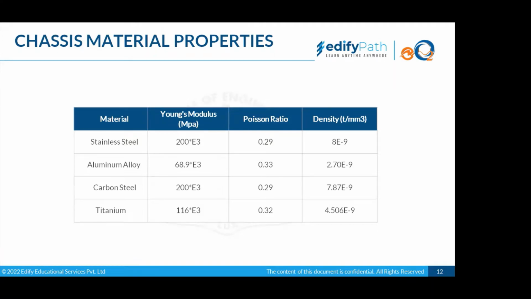So what is Young's modulus? Everyone knows that, or most of the mechanical students might know about it. But for electrical students, Young's modulus is the ability of a material to withstand changes in length when under lengthwise tension. So say if there is a pipe, or any material or bar, and I'm pulling it, at some tension, what would be the change in its length? That is predefined after testing for every material. So here you find that the Young's modulus is highest for carbon steel and for stainless steel.